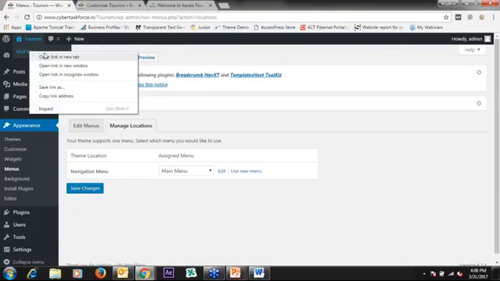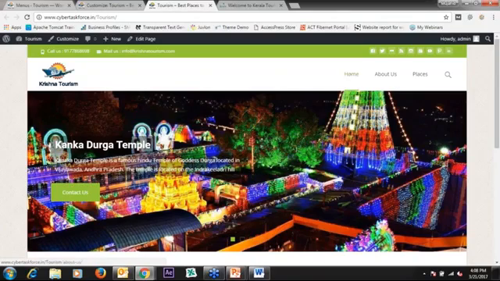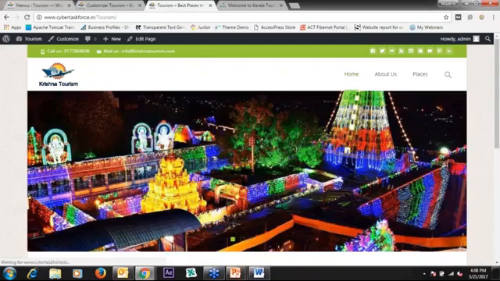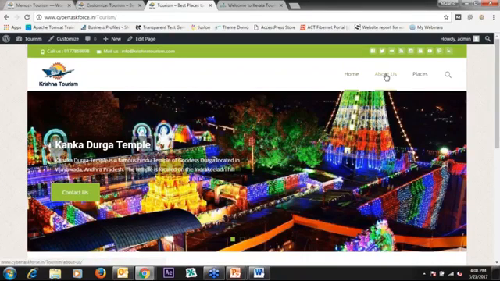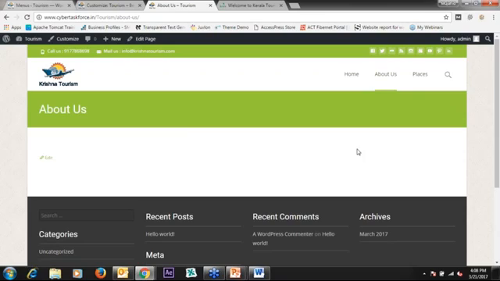Let's visit the website in a new place wherein you can see this. Home is there, about us is there, and places are available. But there is no proper material available in this home or about us, because it's a blank page. Nothing is present in this one. So what we can do is create each and every web page once we get the information about that particular thing, right? For example, if I want to create the places, now go to the places web page.